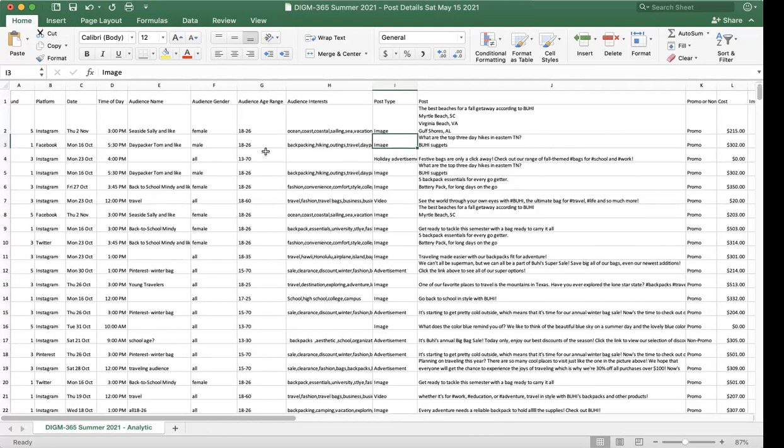Now let's also take a look at how our top ones generally have defined age ranges. Our top 11, all but number 7, are defined. Number 7 has a very broad age range, 18 to 60, male and female. Most of the other ones are more defined. The more defined your audience is, the more likely you are to do well. If you target a particular audience and you create your content, your keywords, your post, your image, everything relating to your audience, you have a better chance at reaching them.